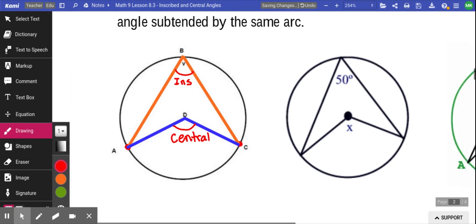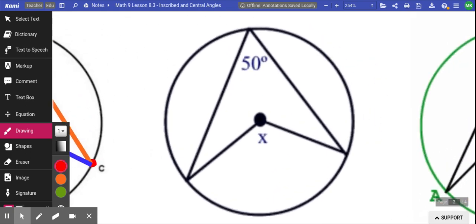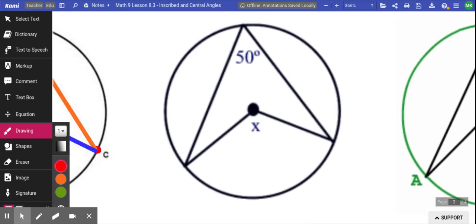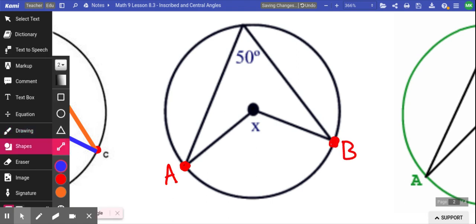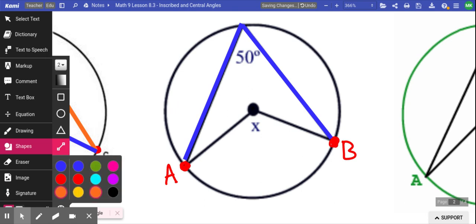An actual example, if we look here at this circle, I have 2 points. I have a point here. Let's just call it A for fun. And I have a point here, point B. And I have two different ways I can connect from A to B. I could connect from A to B by going out here to this other point on the circle, and that would create an angle of 50 degrees. Another way I could do this is by going through the center of the circle like that.